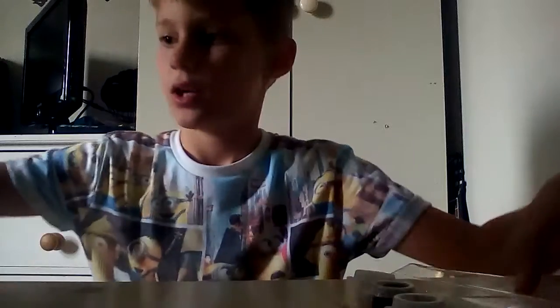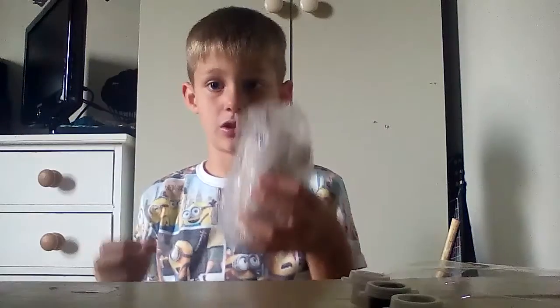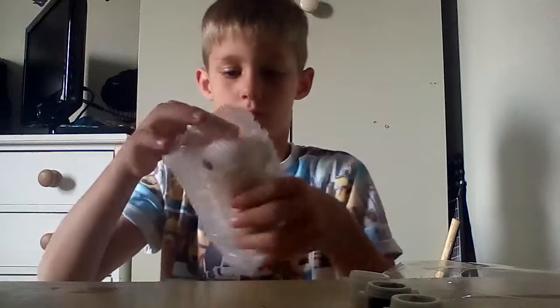And the paintbrush. Let me clean this out. Move all my art stuff out of the way. Now we need to get rid of this. Oh yay, bubble wrap. I don't know if you can hear that. When I was little I used to pop all over it. I had about 3 or 4.